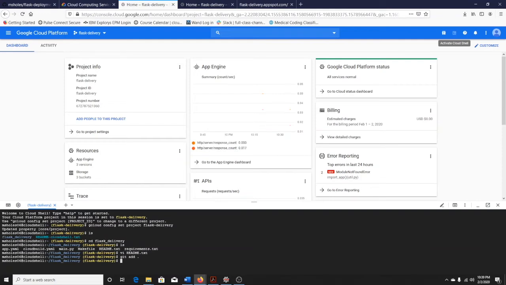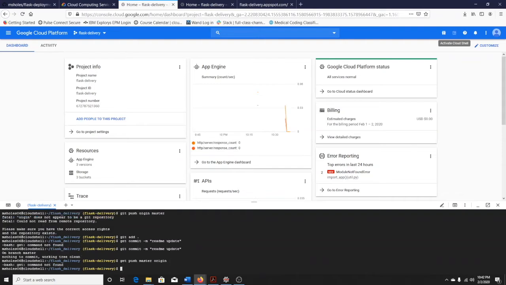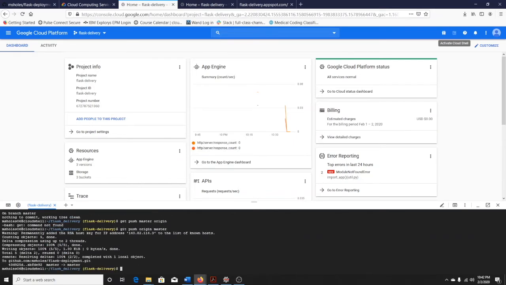All right, so I'm going to do git commit message. I'm going to say update readme file. Okay. Here we go. So, all right, so we push those.